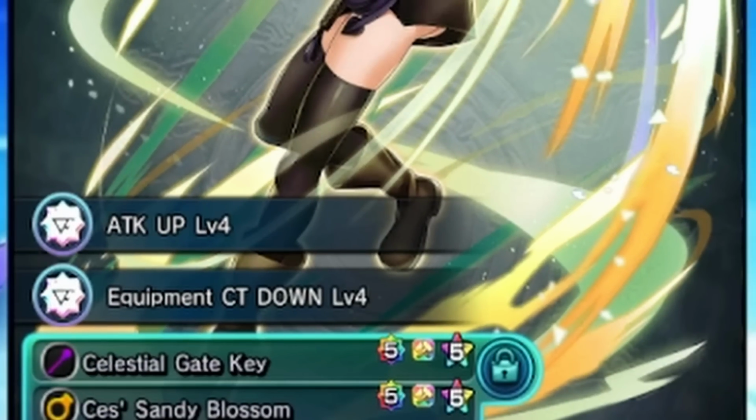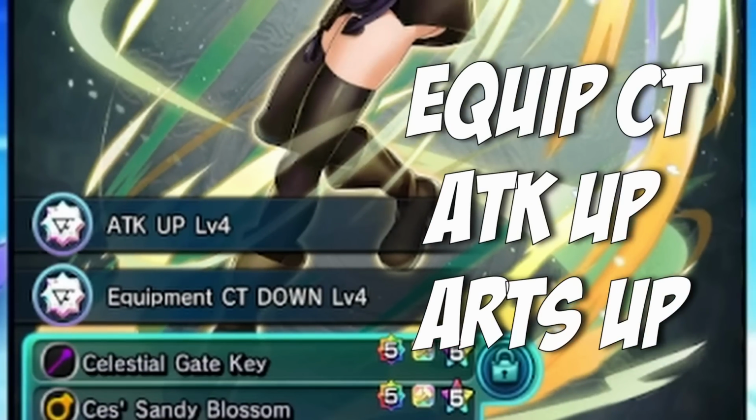I want to say that Equipment CT definitely takes the cake. As for the second one that you can get on her, since he is a free Luck 120 unit, I actually have no clue. I think you could go attack up like Caleb did here just for some extra damage, and she does give herself that 50% attack and damage buff when she's above 80% HP, so that will help with her damage. I think you could also maybe go art gauge up just to jumpstart her and get her a little bit closer into going into her true art or her art, whichever one you're trying to prioritize. And after that, it's really just whatever else you want. I don't think this character can really get anything more to improve her gameplay once you obtain an Equipment CT Down crest on her.